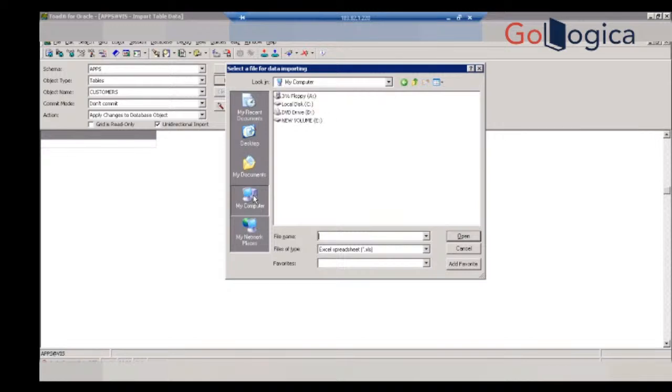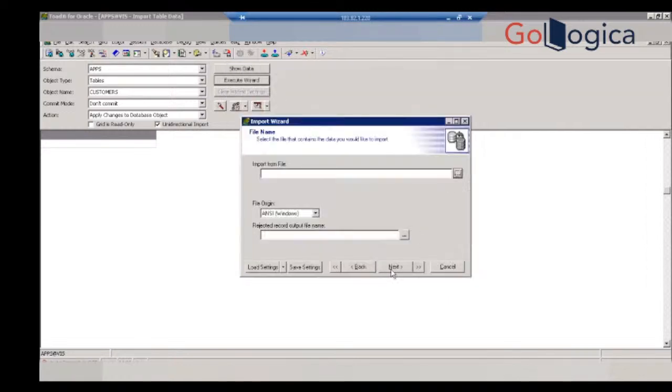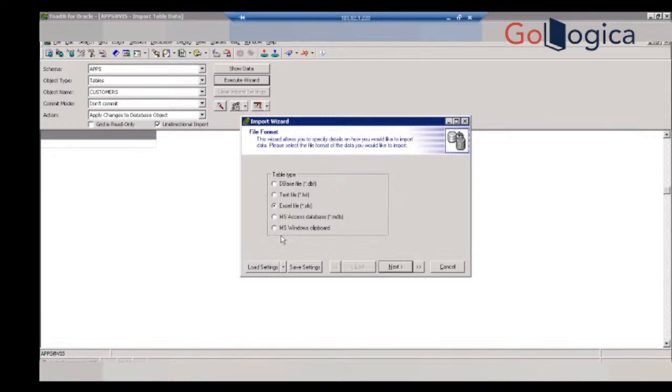Now let's go in here. DB2. See, we selected XLS, right? So that is the reason. Let's go back to the stage.